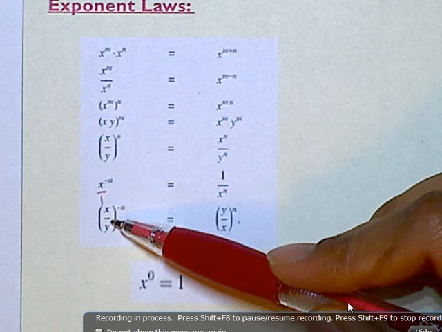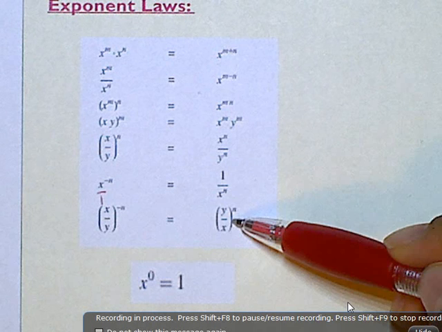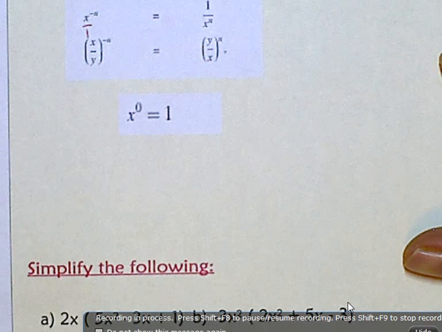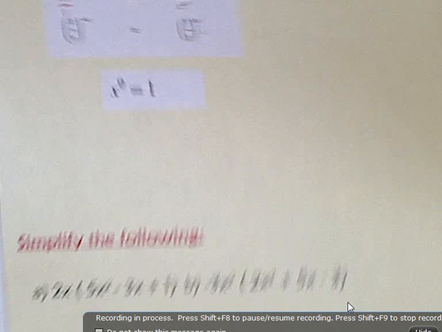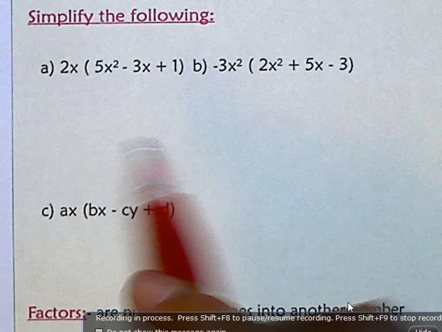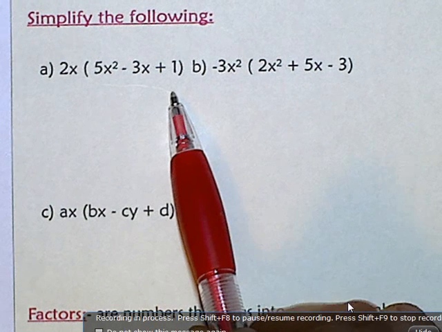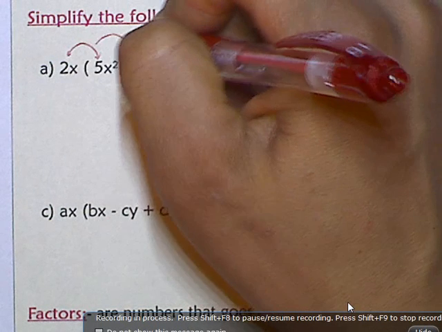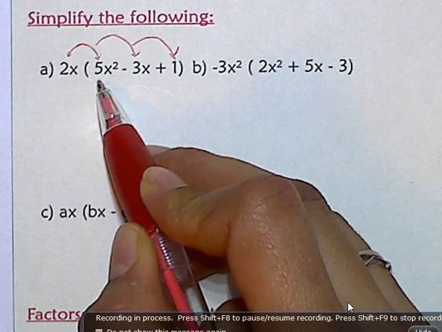So here I have a term, 2x, that is being multiplied by a trinomial, 5x squared minus 3x plus 1, and I have to simplify that. So when you're simplifying, you have to distribute this 2x inside the brackets. So 2x times 5x squared. Let's multiply the numbers as it is first. So 2 times 5 is 10. And when you multiply the letters, in this case, I have an x and x squared. So the exact same letters, all I have to do is add their exponents. So it'll be 1 plus 2 is 3. So it's x to the power of 3.